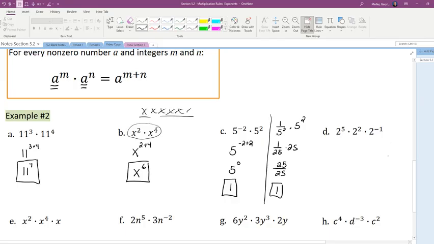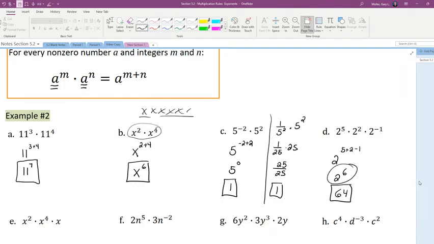We have multiple 2's here, but they are all still 2's, so this is technically just 5 plus 2 minus 1. So that's 7 minus 1 is 6. This is simply 2 to the 6th power. 2 to the 6th power is one that, it is a lot of 2's being multiplied together, but the number doesn't get very big. It would be great if you know all your 2's. 2, 4, 8, 16, 32, 64, right? So this one is going to be simply 64. But I would take that.